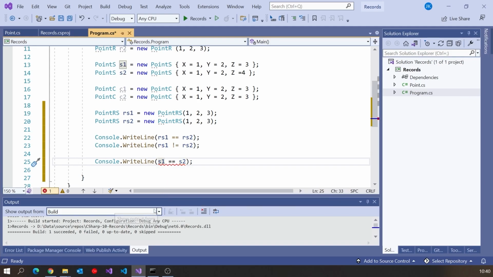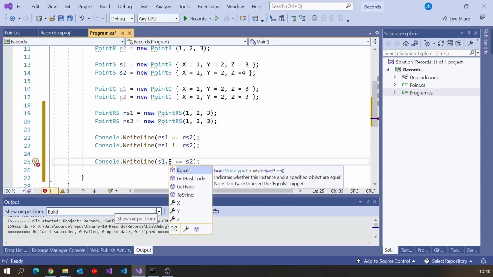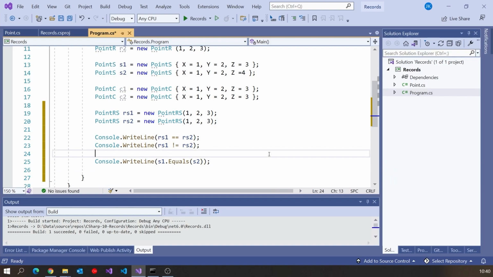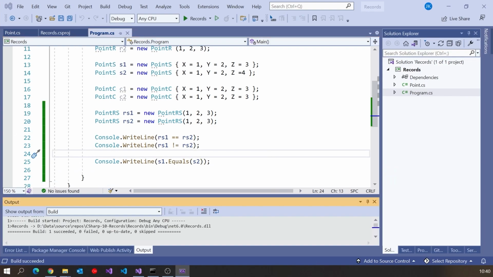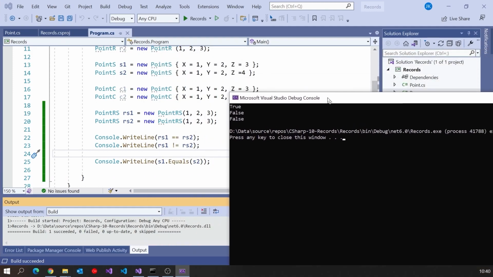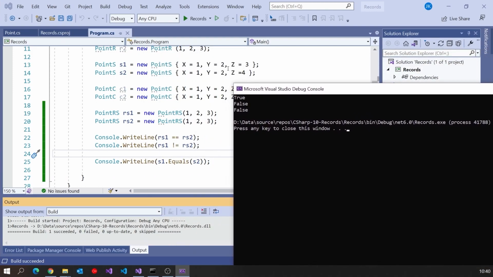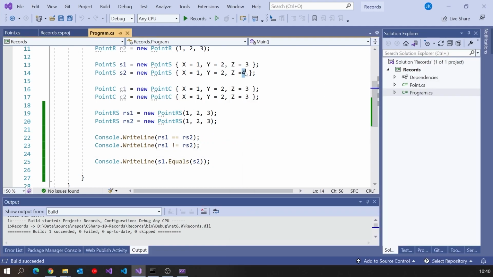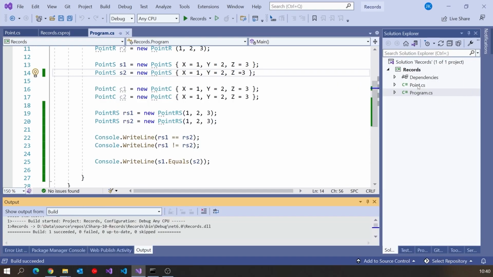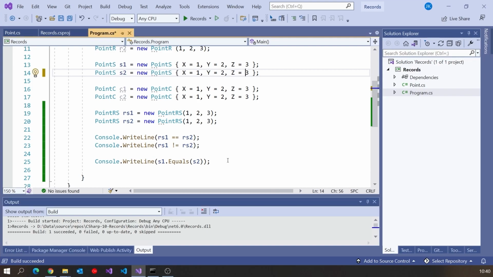On a struct we do have an Equals method that's been written for us in the correct way. So if we do that, when we run it we're getting true, false, and false, because s1 doesn't equal s2. And if I change that so it does equal, then we're getting true, false, and true. So the Equals does work, but it doesn't have the nice convenience of the double equals and the not equals.